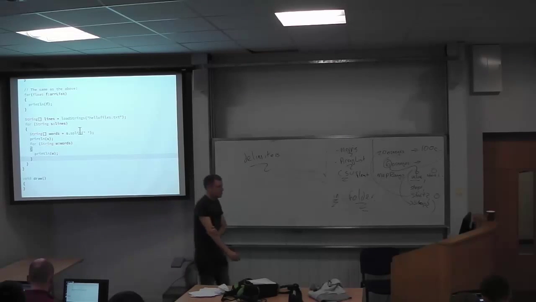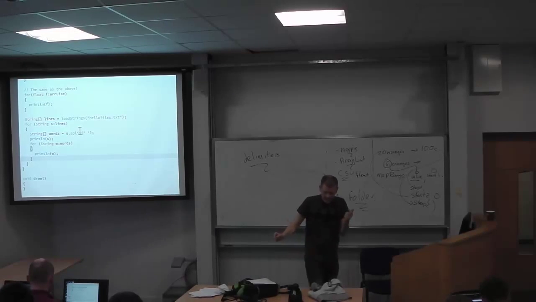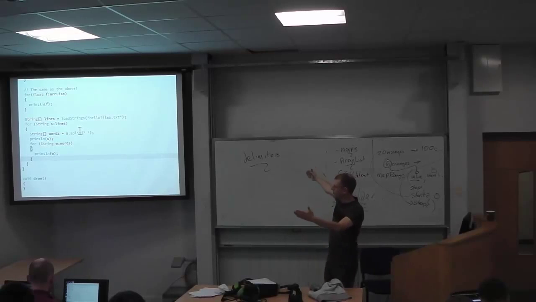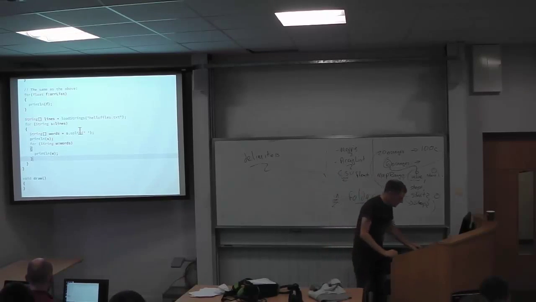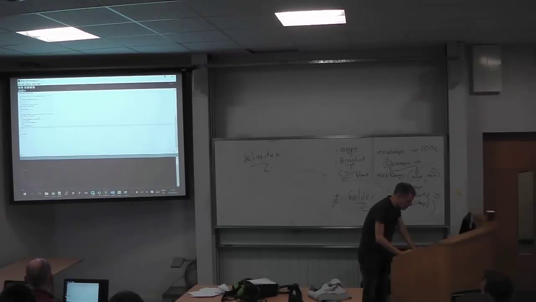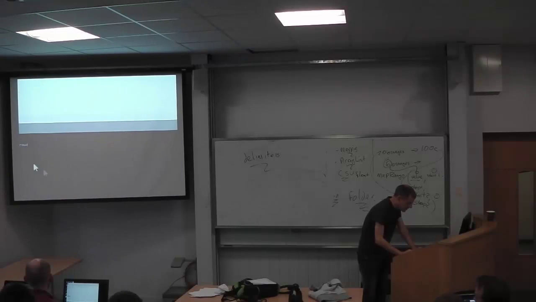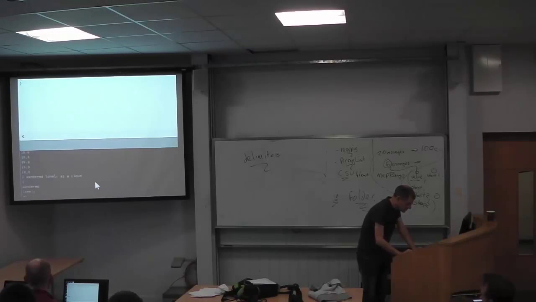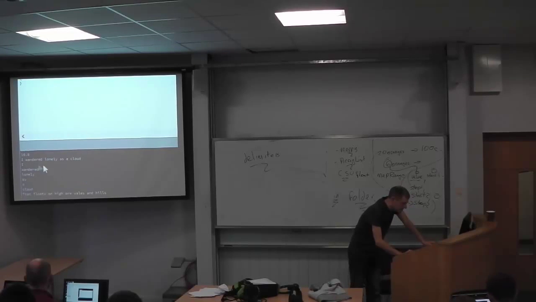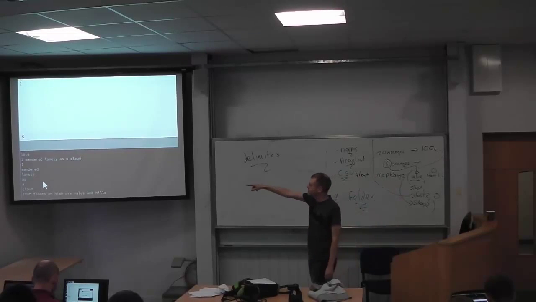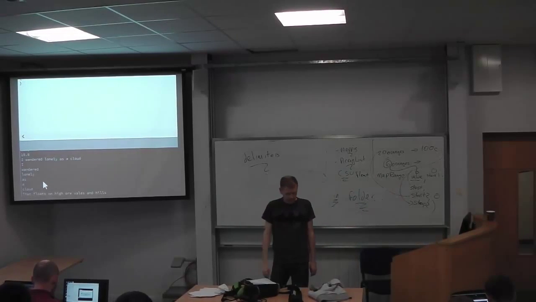So if I print this out now and run the sketch, I'll get the entire line printed out, and then I'll get each of the words printed out on a separate line. So try that sketch and see does it work. Hopefully this will work. Now, if you look at the output, the first line is I wandered lonely as a cloud, and then it split that out into I, wandered, lonely, as, a, cloud. You see, it's split it into the second string array, word by word.